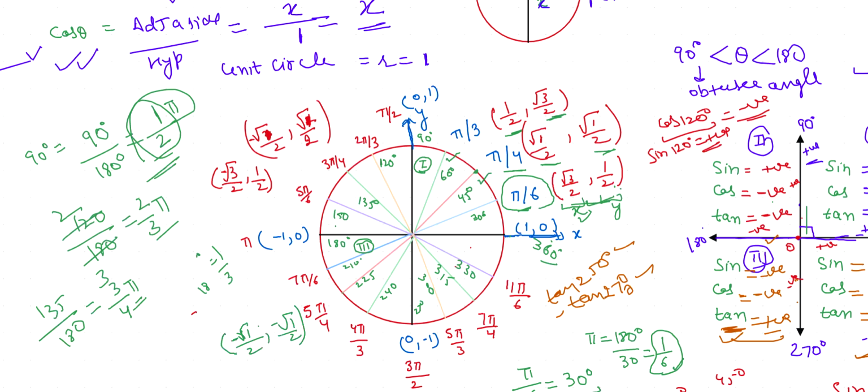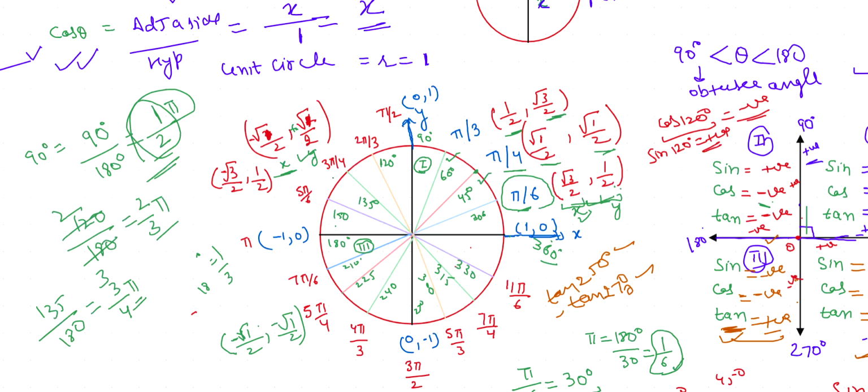Then look at this value 3 pi by 4. Here, this is your x and this is y. We have already discussed this cos will be negative. And here the value is minus 1 by root 2. And the value for sine theta is its positive sign. That is 1 by root 2. So in this sine theta is positive. So here this is the proof about the values.